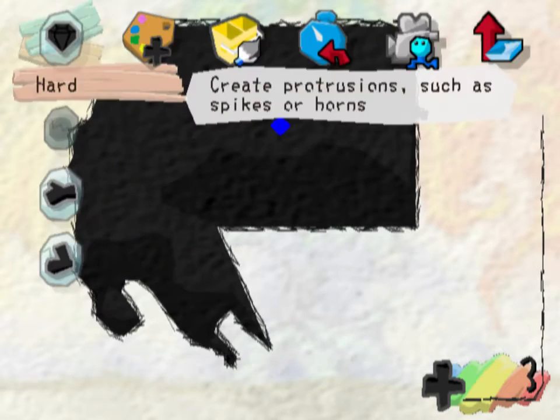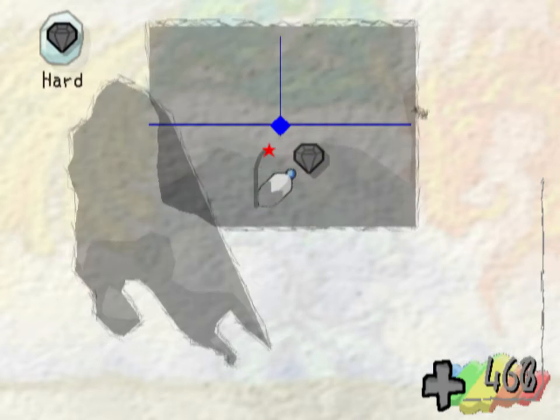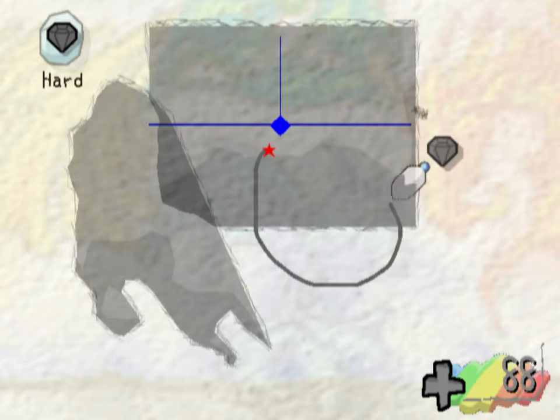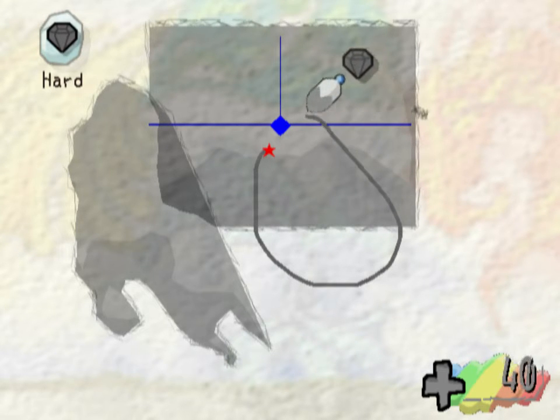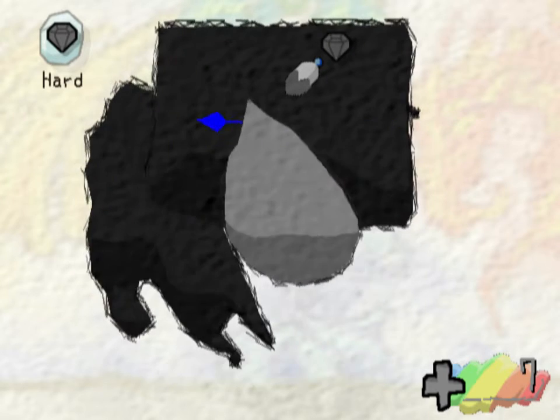Let's see if that 600 gray is enough. I don't think it will be. No, I'm gonna have to stick some other color on this, or something like that. I have like a temporary part that's another color, I guess. So I don't think it gets as much color as it possibly can. Probably. Oh, that's pretty close.